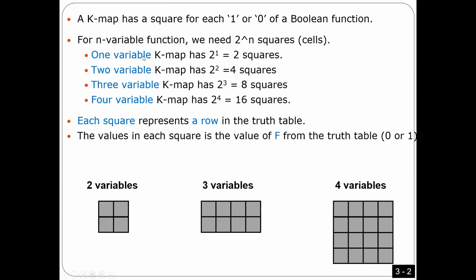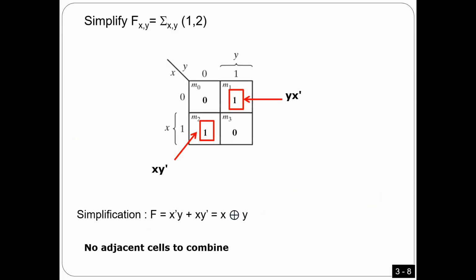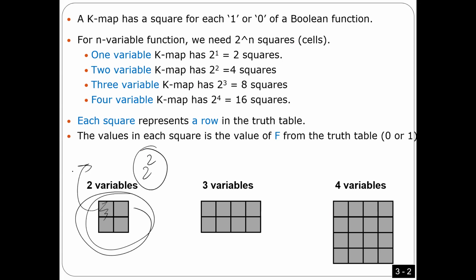Also, I told you the main idea is that if you have two variables, how many rows do you have in the truth table, how many possible cases are you going to have? If you have two variables, you should have 2 to the power of 2, so it should be 4 different cases. In this case, the map should have 4 squares, because as you will see, every square is going to be used for one row in the truth table. You got what I'm saying? So the number of squares is equal to the number of rows in the truth table.